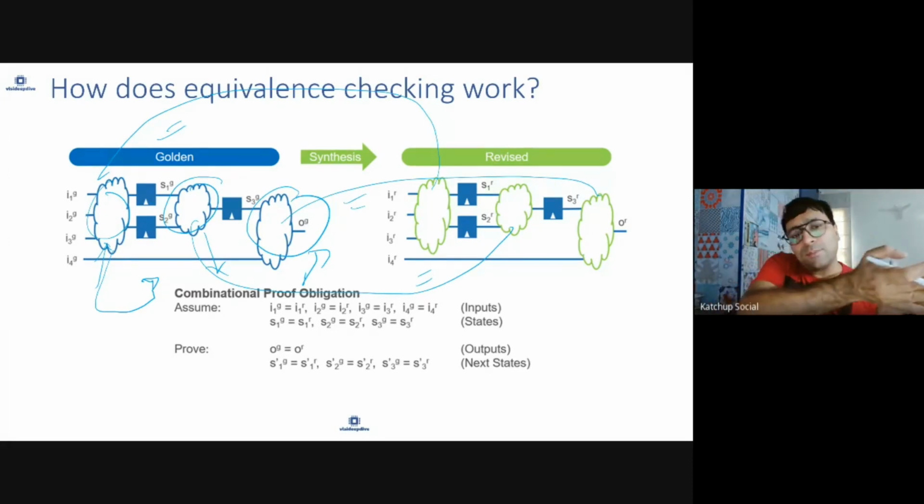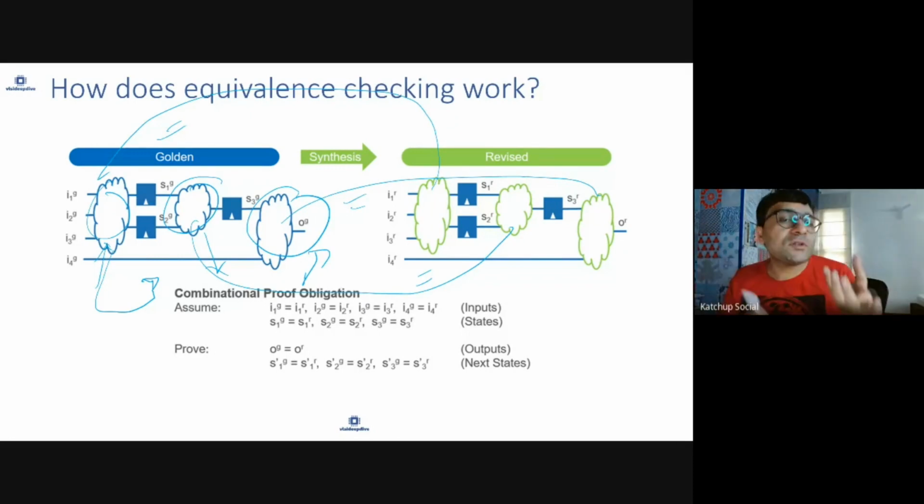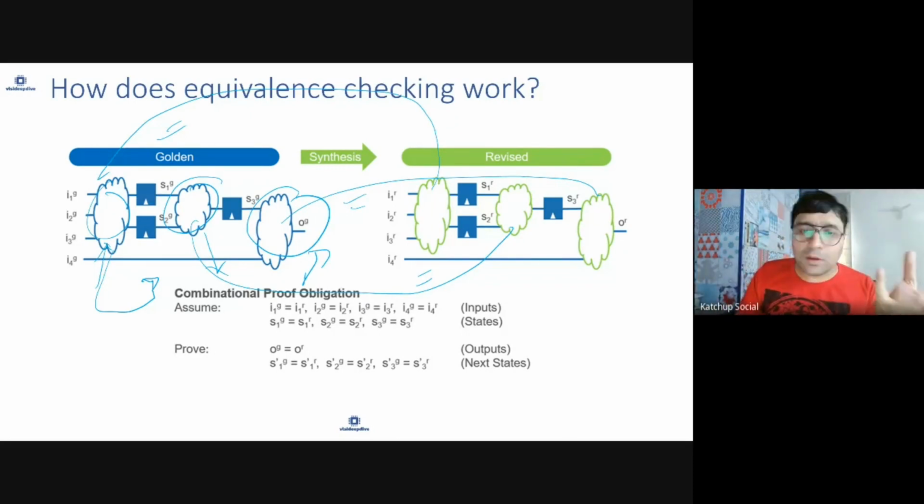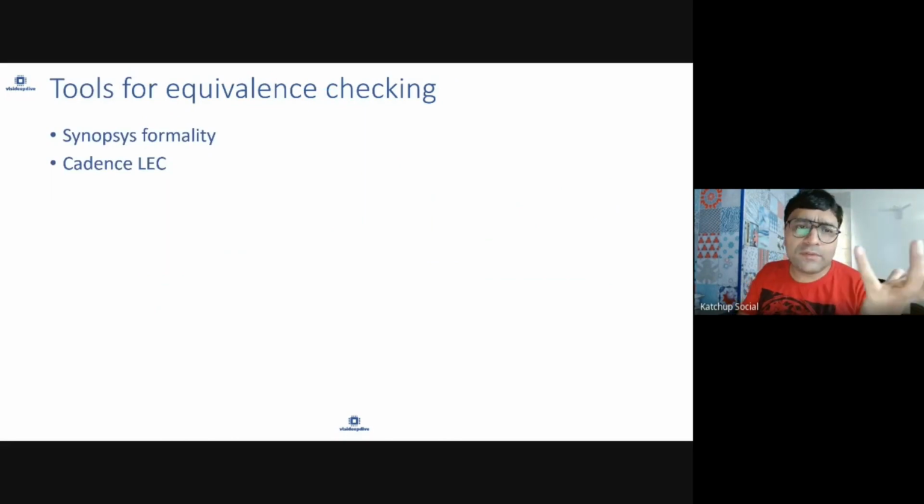We took a simpler example, but in general the logic will be very complex. The tools for equivalence checking are Synopsys Formality and Cadence LEC, which verify that the synthesis output matches the RTL using the equivalence checking concept we talked about.